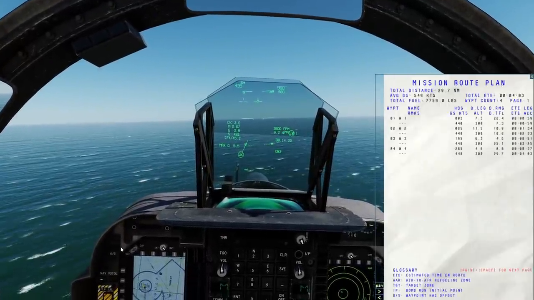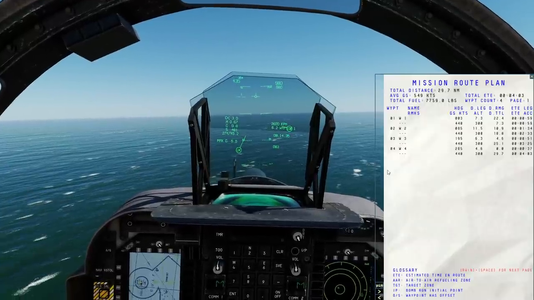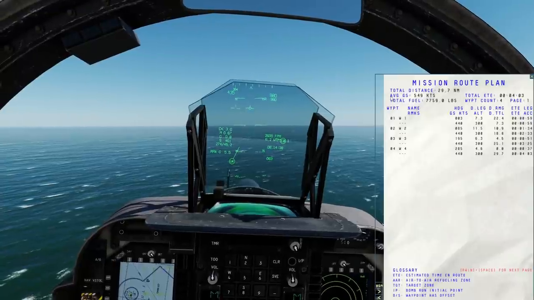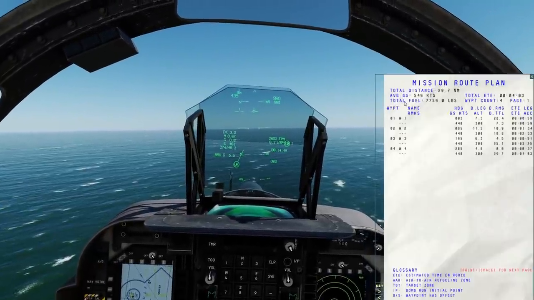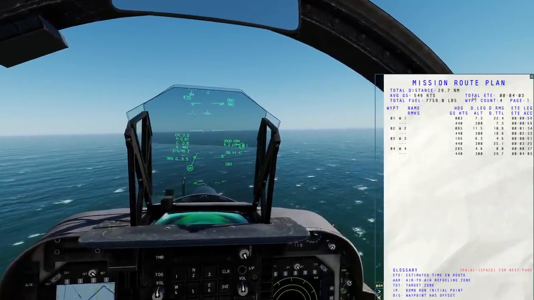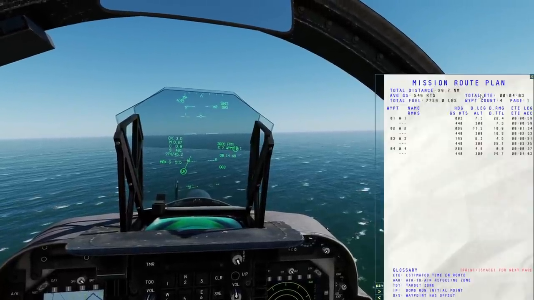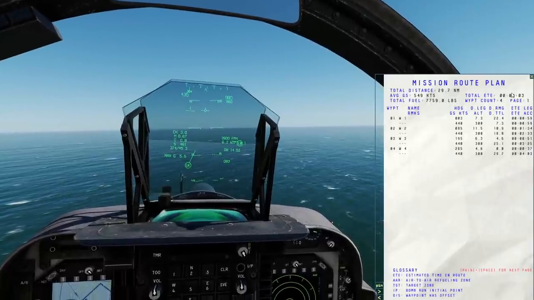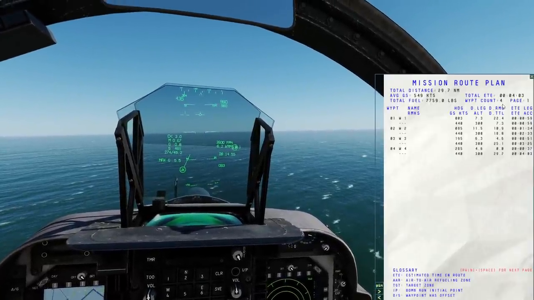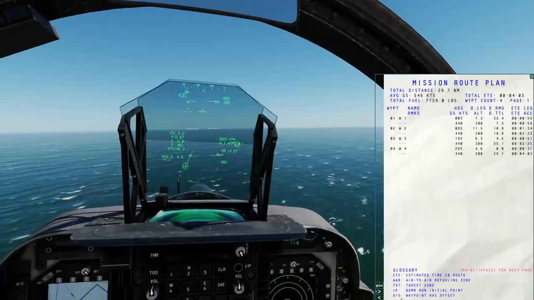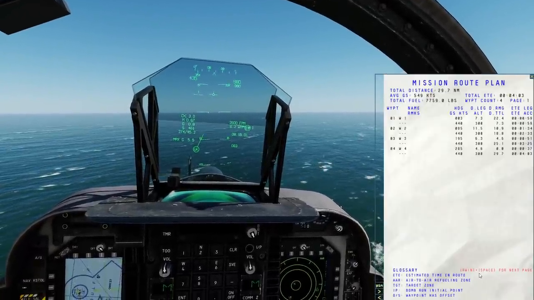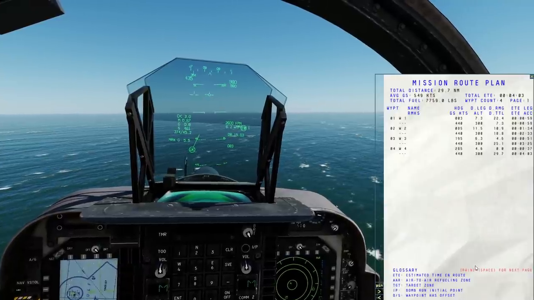I currently have four waypoints in my plan, and this is going to tell me the total distance covered by the four waypoints, my average ground speed, the total fuel, the waypoint estimated on route time, so how long navigating the four waypoints will take in hours, minutes, seconds, how many waypoints there are, and if there's lots of waypoints, we may have multiple pages. If we have multiple pages, right Windows and space to cycle between the pages.